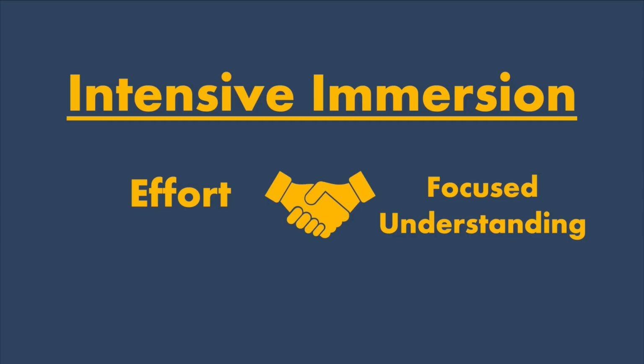For intensive activities, by the time that you're done with them, you might be underwhelmed by how much ground you've covered, but you're also probably surprised by how much useful information you've learned. You go through 100 words and you understand 100 words and how they work together, technically and grammatically and phonetically and spiritually. Across these intensive activities, you're probably growing your vocabulary, you're expanding your understanding of grammar, and you're also improving the accuracy and the precision of your output in speaking and writing. These are high friction, high mental load activities where you're trading your effort for focused understanding.